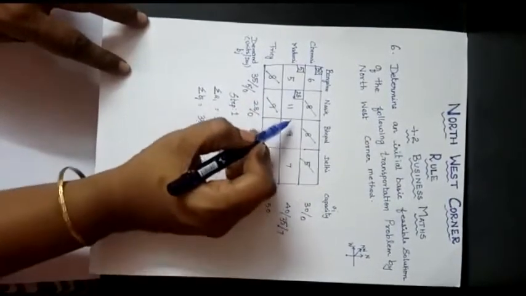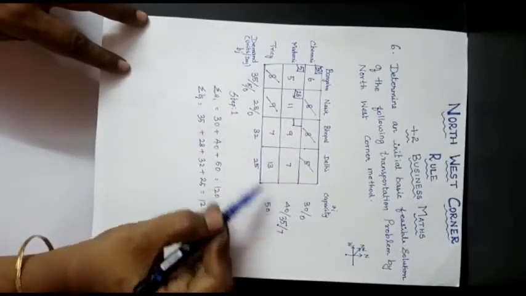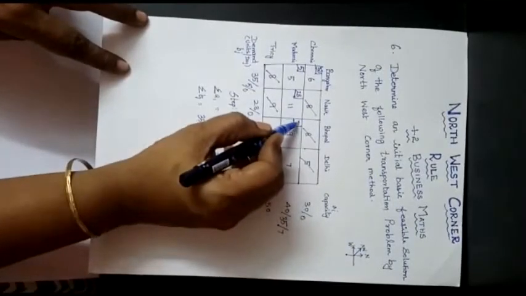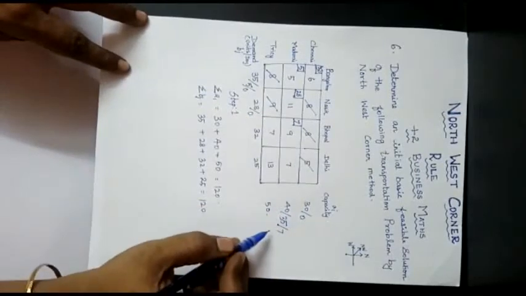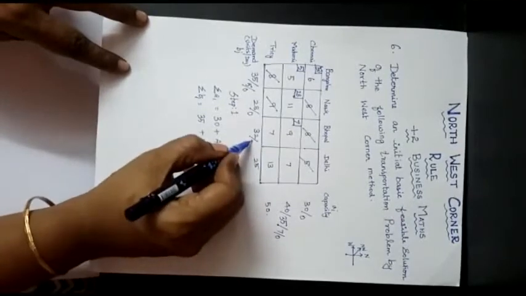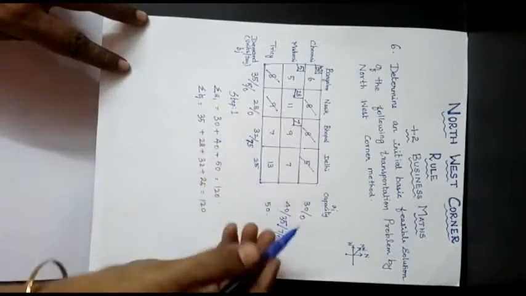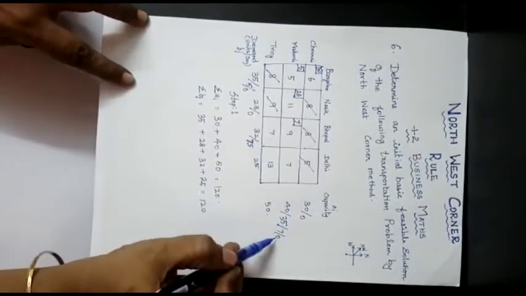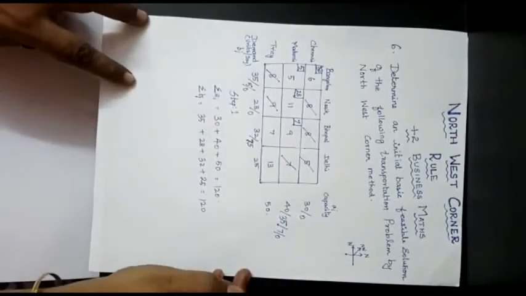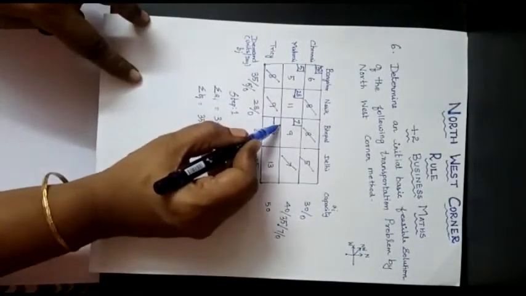The next northwest corner block is here. So compare the supply and demand. Supply is 7 and demand is 32. So the least value should be allocated. So 7 is allocated and subtract 7 here. So it becomes 0. Subtracting 7 here, you will get 25. So now here the supply has become 0. So this row will get cancelled. So cancel this 7.